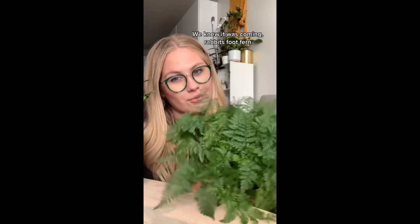We knew it was coming. Rabbit's foot fern. More often than not, when people are messaging me with issues, they're usually overwatering it, so this guy can dry out. Everybody needs some Sansevieria or snake plant. I love my moonshine, but I think whale fins are so fun. They don't do much, you just set it in a corner and forget about it.